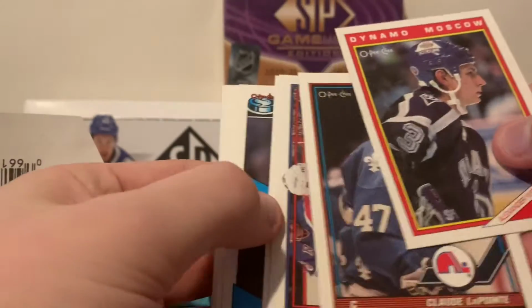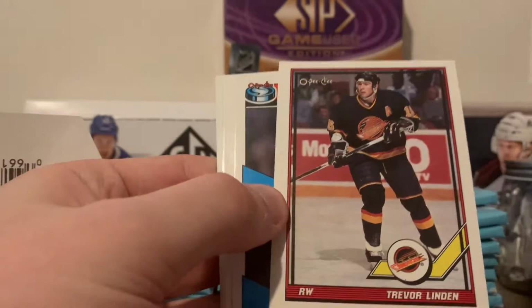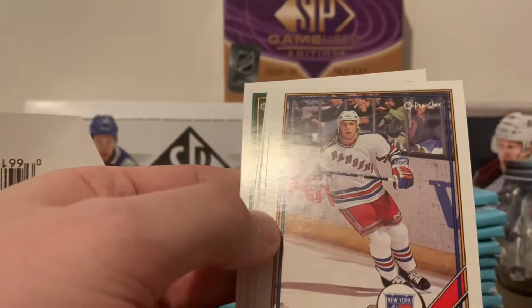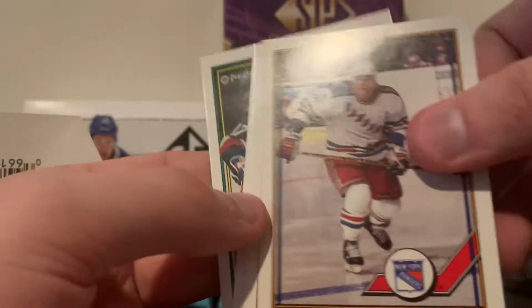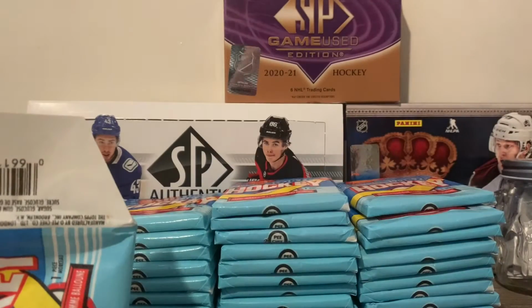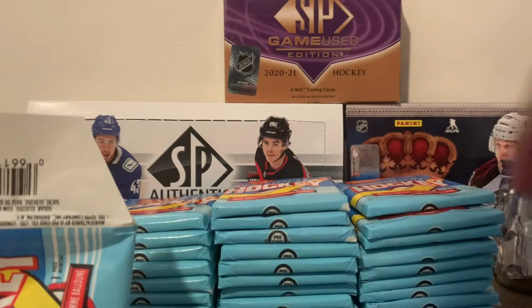Alright, so we got some more garbage here. Trevor Linden, league leaders, Marty McSorley and Theo Fleury. Wonder what Marty McSorley let in. I think I have an idea. Holy moly.